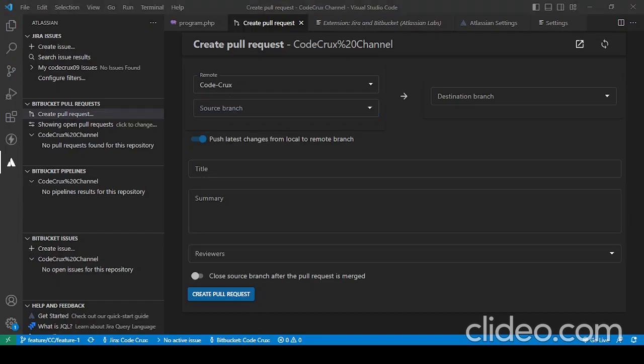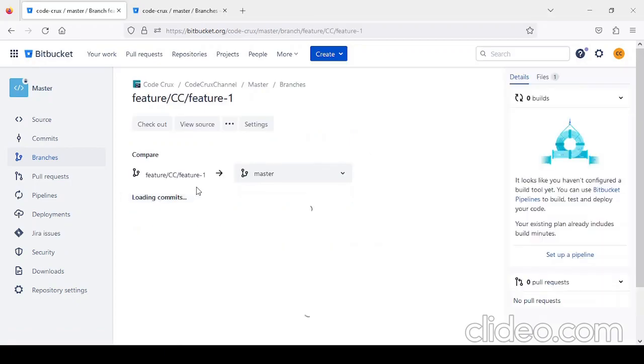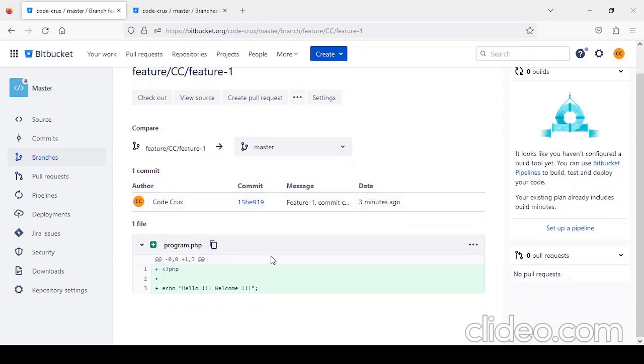Meanwhile, we can see whatever branches we have in Bitbucket. Whatever branch we created is there. If we go and check inside, we have created a file called program.php.